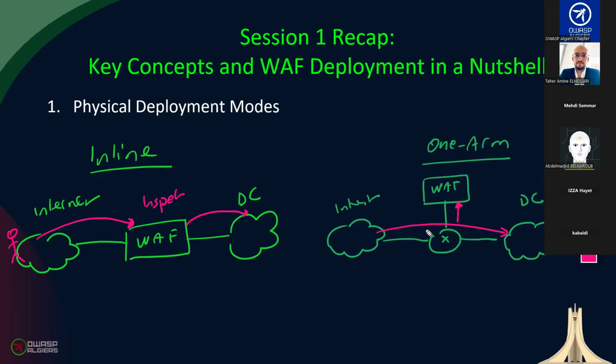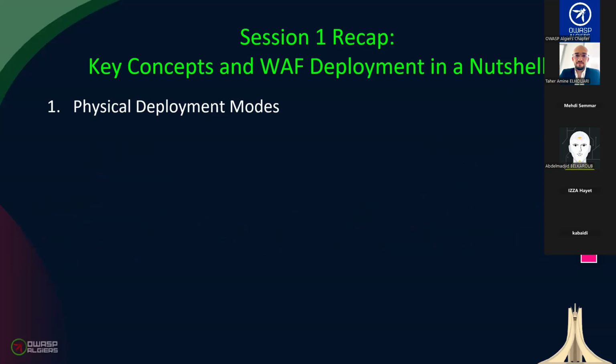But remember also that we said the physical deployment can support multiple operation modes. Okay, it's very flexible. We can have an inline deployment with different operation modes, and the one-arm deployment also has different operation modes. So what is the operation mode? This was the second point that we discussed. Remember, we discussed the reverse proxy, and it was the most important operation mode.